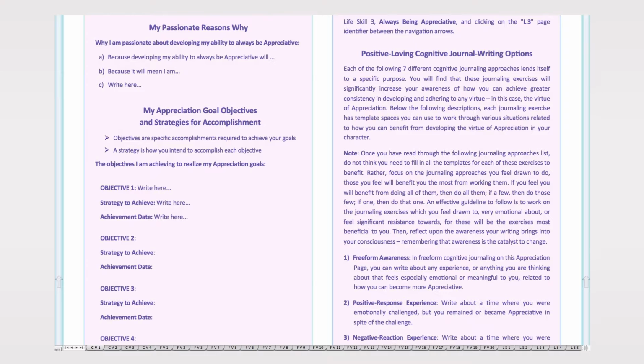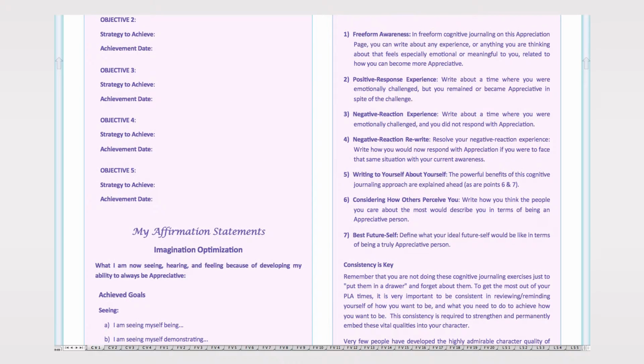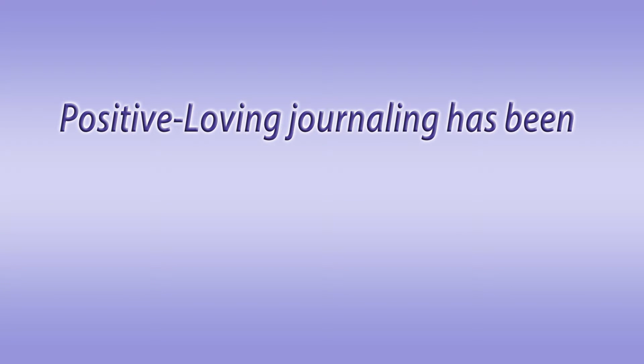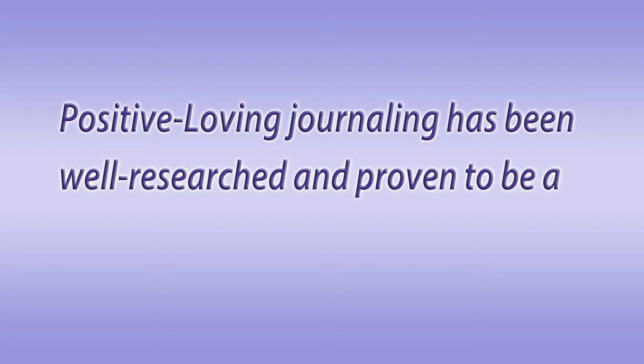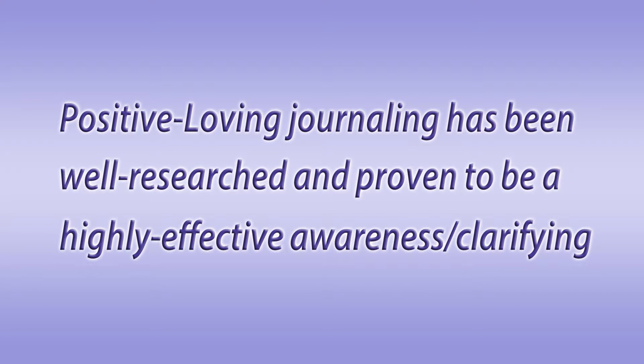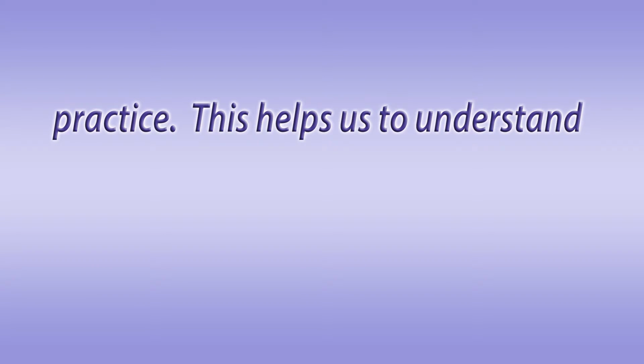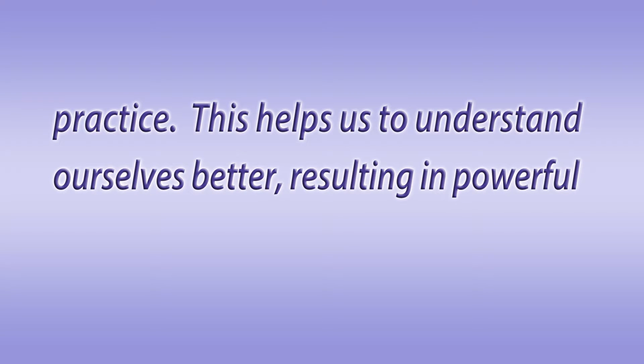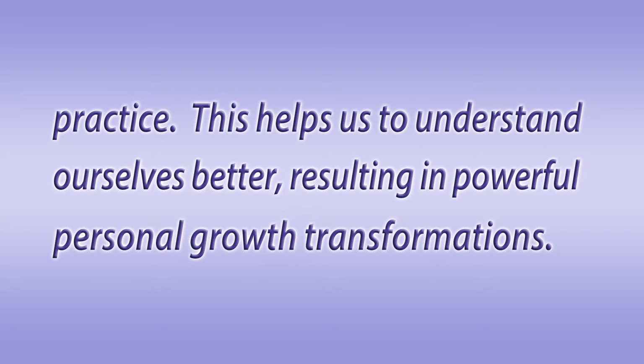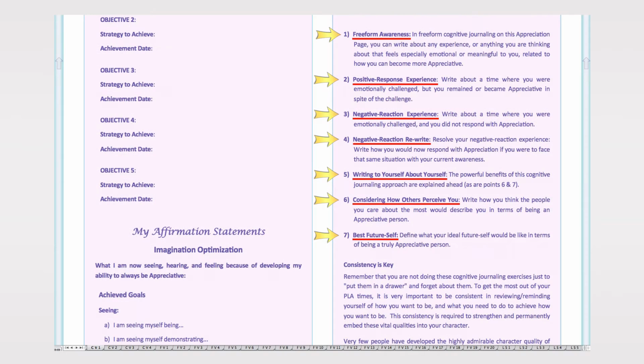Underneath the expanded descriptions of the virtues is the positive loving journaling section, of which there are 7 different approaches you can use. Positive loving journaling has been well researched and proven to be a highly effective awareness clarifying practice. This helps us to understand ourselves better, resulting in powerful personal growth transformation. This is precisely why I developed this comprehensive journaling template section.